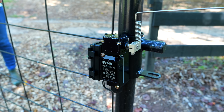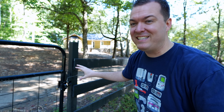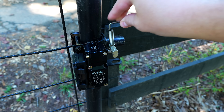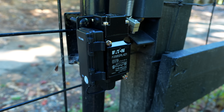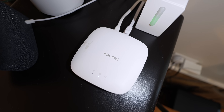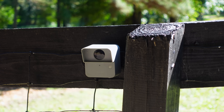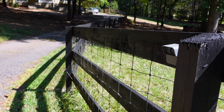Out here in front of Chris's house he has some sensors — like one right here on this horse gate. He took an industrial limit sensor that detects if the gate is closed and tied it into this YoLink contact sensor, which communicates all the way back to their kitchen. It's a super reliable sensor, and there's also a motion sensor right here on the front of the driveway so they know when someone's coming in.